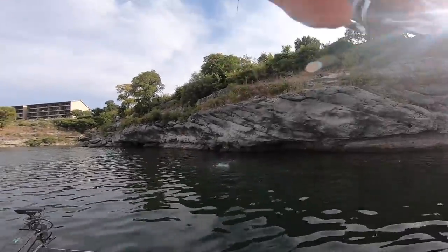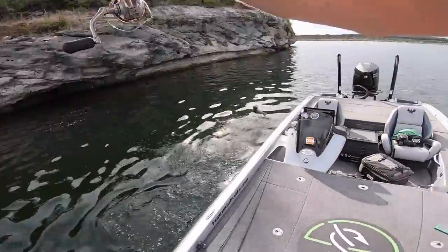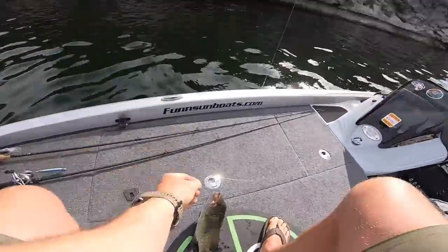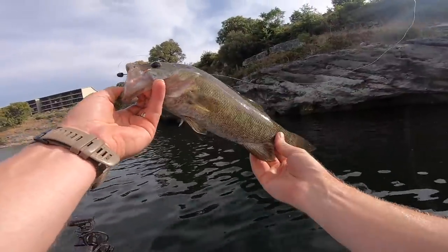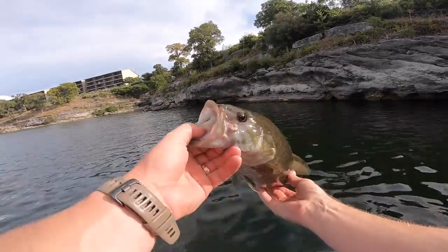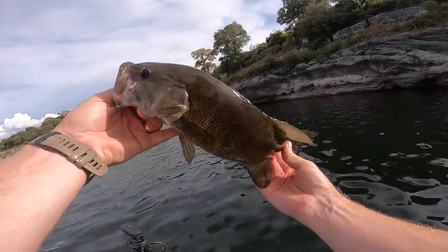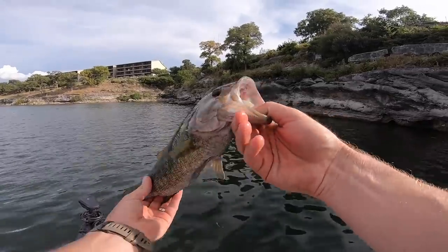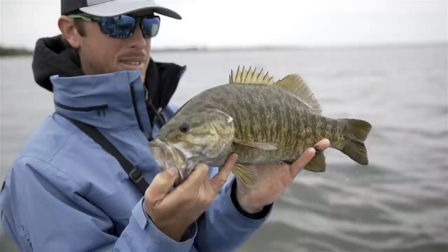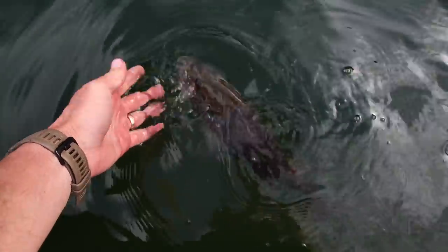There we go — come on baby, be a smallie. This is either a smallmouth or a spotted bass, it looks like it's got a darker back. Smallmouth! Oh my gosh, look at that guy go! Y'all watching from other states where you actually have fat smallmouth — this is what you call a Texas summer smallmouth. That is a bullet right there, just long and skinny. If you guys watch my series where I went up north — Unthawed, the Great Northern Tangle — a fish that had this size mouth up there would be like three and a half pounds. Different down here, but what a great fight. Even though it's summer and fish are a little more lethargic, smallmouth always have a good fight.